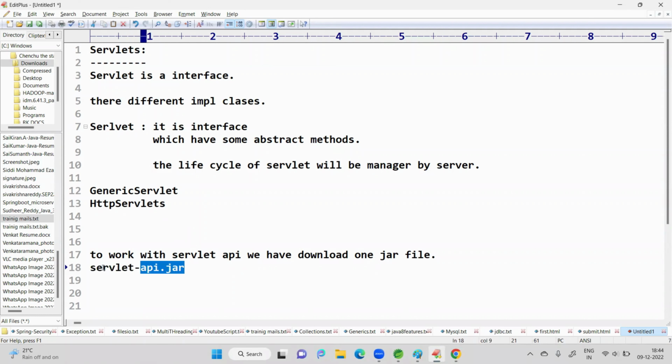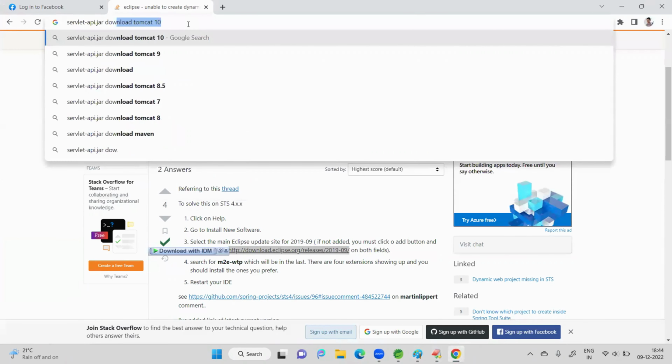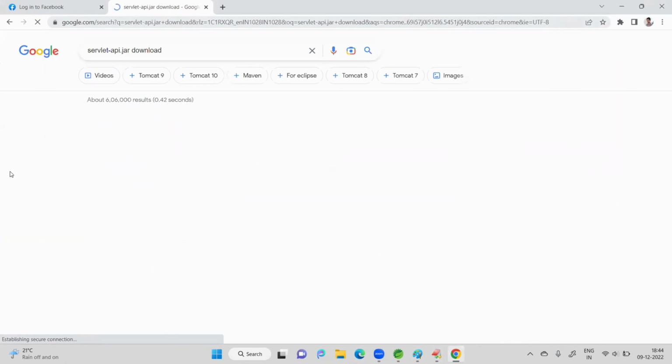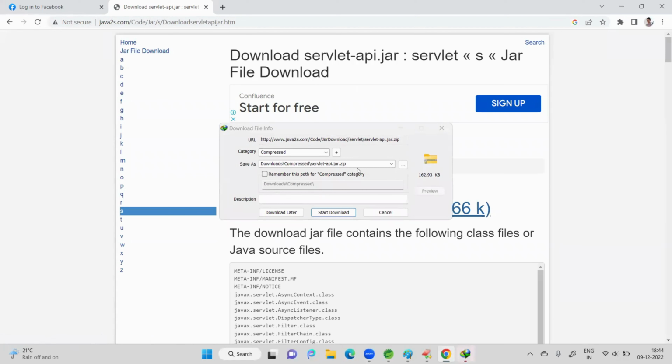Go to Google. I'm typing Servlet API download. Just click on that download. It will become a zip file. JDBC is also very similar: we download some jar file and put it into the classpath.